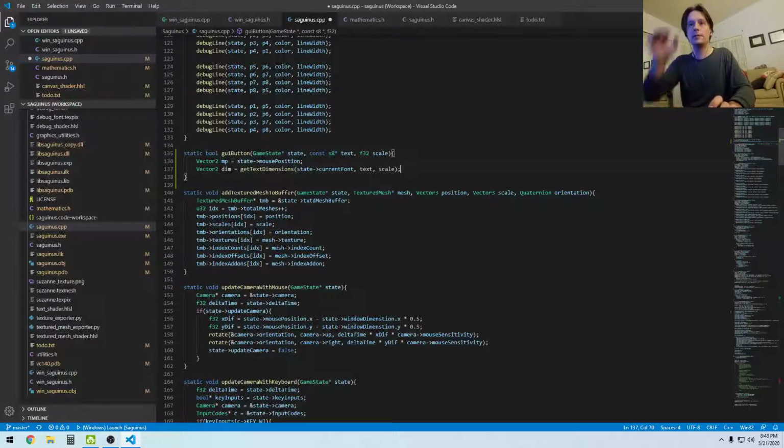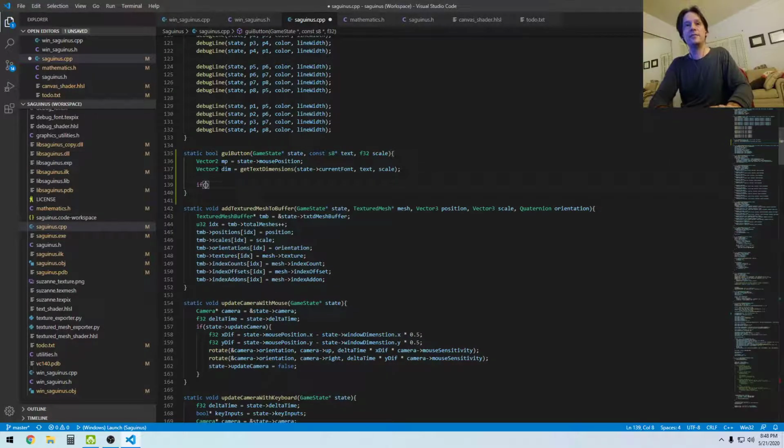Okay, there we go. So with that, I can now check if mouse P's X is less than dimensions X. Oh wait, I also need a position. You need to know where to put the button.